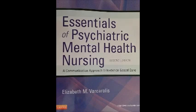MAOIs, old drugs, but still in the literature. I listed just some of the pictures. You can look in the pharm book. I know probably in your psych book there's some listed too. But it's a lot of foods, guys, that these patients cannot have because it will interact with the MAOIs and cause a hypertensive crisis. So, not good. And it's a blessing that we have newer meds out there. Okay?